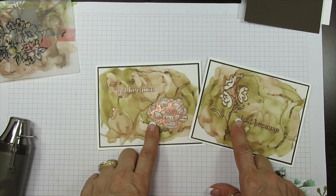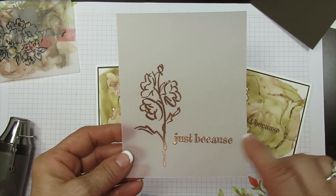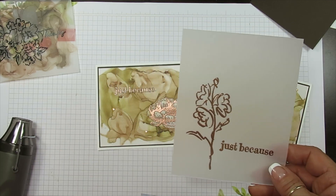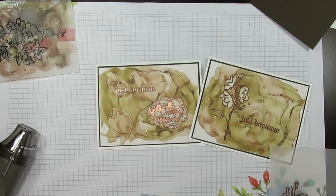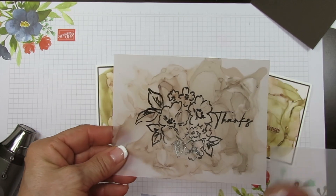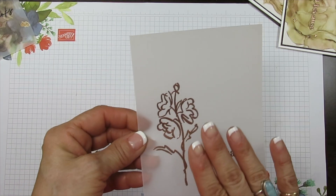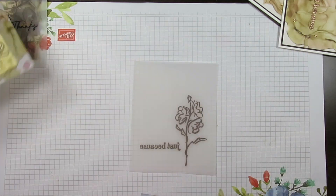I emboss at the top — you can emboss first or after, it doesn't matter — but I embossed first to speed up the process, and it's embossed with copper. I use the stamp set After the Storm, and this one is Color and Contour. This flower here is Stayz Full Touch, and this one is Inked Petal. This one is embossed with black and it's not finished, so I'm going to show you how to do it from start to finish. This is on vellum hardstock. The side that you emboss is the other side that you'll put your Stamping Blend on, and I will explain why when we get there.